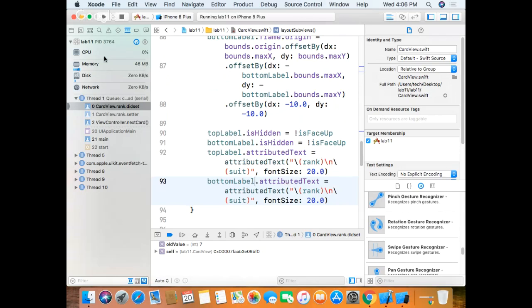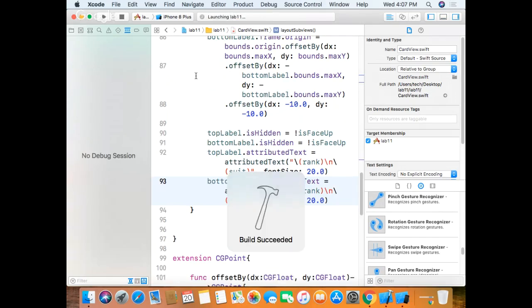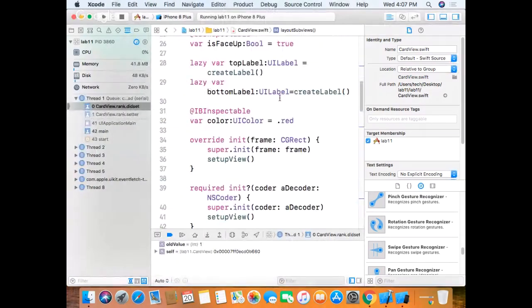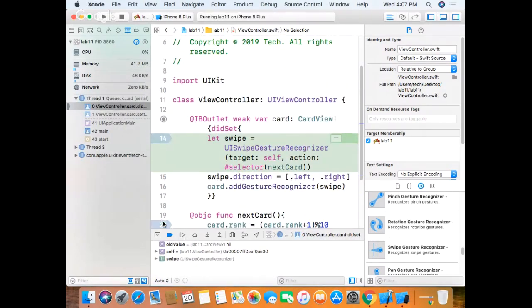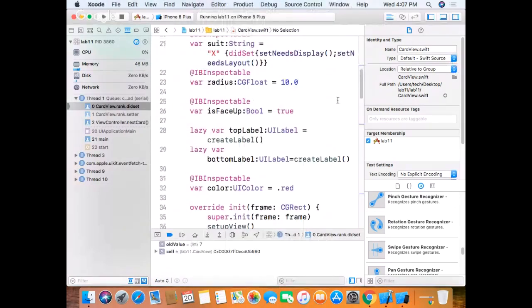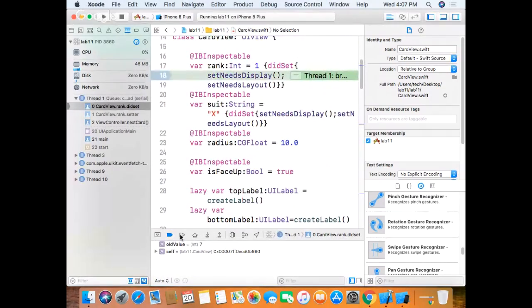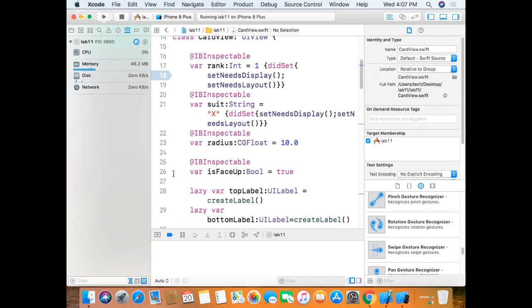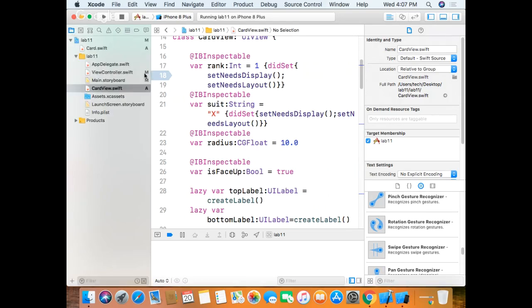And it should work. All right, you can see that it's changing the value. So that's one way of adding the gesture recognizer to your application.